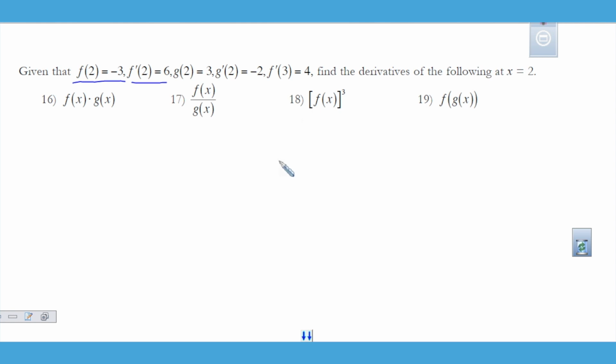And so if we're going to find the derivative, let's do number 18. Well, let's talk about 16 and 17. This is the product rule, so I'd have to do the product rule to do this one. This is the quotient rule. How do I know that? Because it's a division of 2 functions of x. This is going to require a chain rule, and this is going to require a chain rule because you have a function inside of a function, right? The f of x is inside the cube, and the g of x is inside of the f of x.